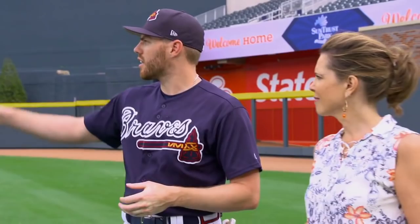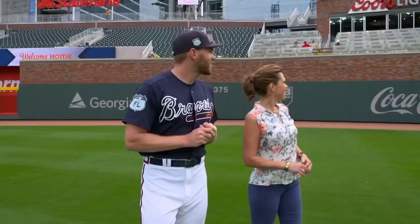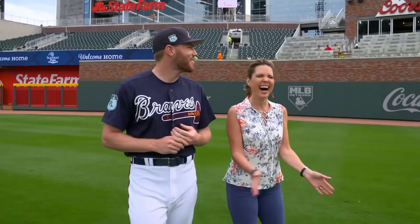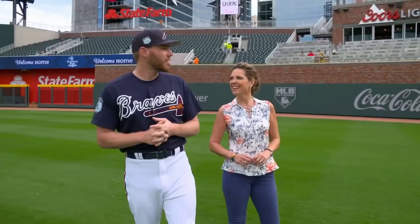As you look around, I kind of see Minnesota a little bit. I see Arizona with the restaurant in left field. We got the Chop House from Turner Field, and some people are going to have to pay attention because maybe we'll be able to ruin some dinners and get some balls in their dinner — someone's fillet might be getting a ball in it, which would be a good thing and a good story for them. I see about four or five different fields in here. They went to a lot of different parks and took the best things from them and made it all in one, and they did a great job.